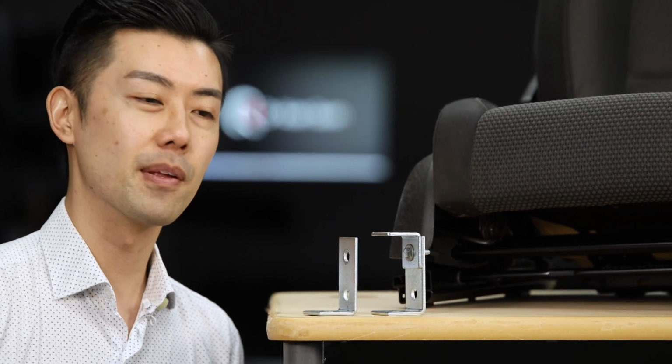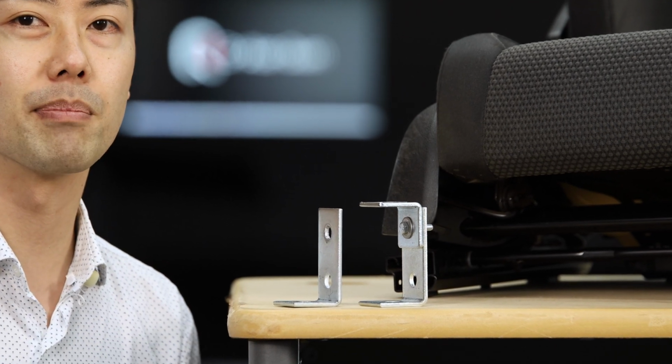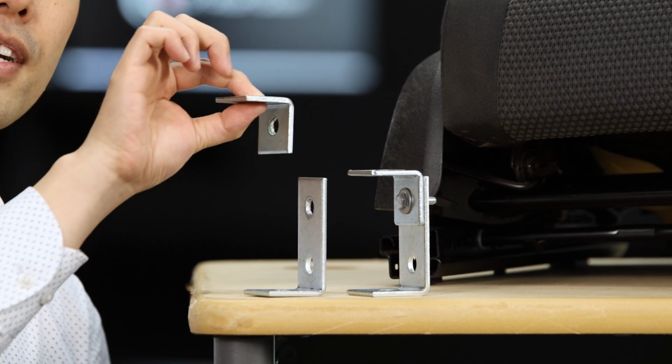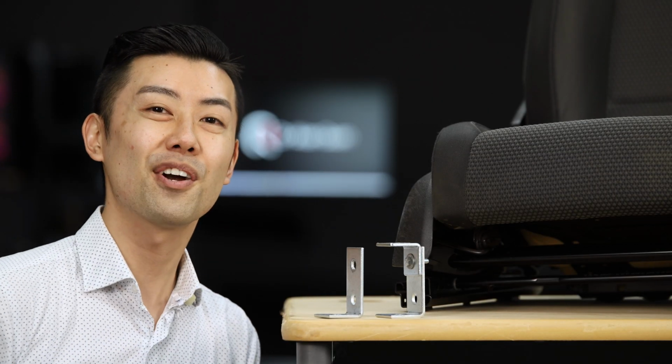I'd also suggest that you fit both top and bottom brackets onto your seat so you can just set it down on your rig and bolt it in place. That's much easier than fitting the top and bottom brackets on separately and trying to hover the seat over the base while you slide a nut and bolt through. Let's go ahead and get both these seats installed now.